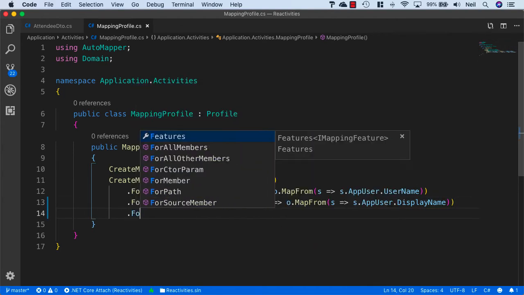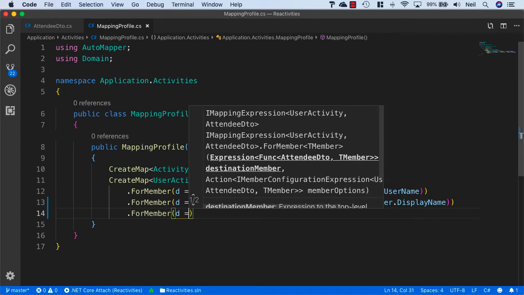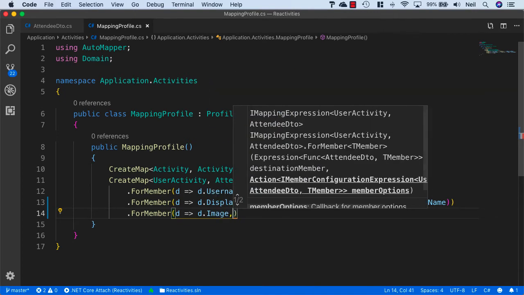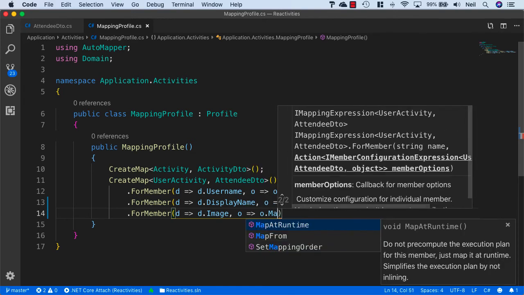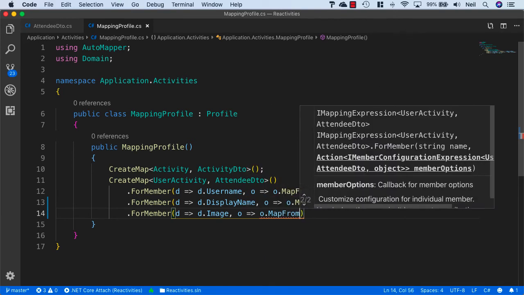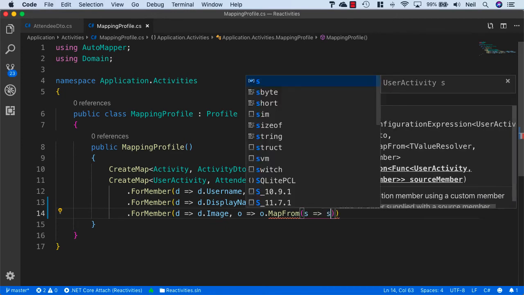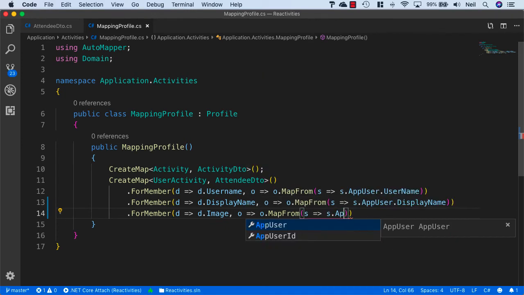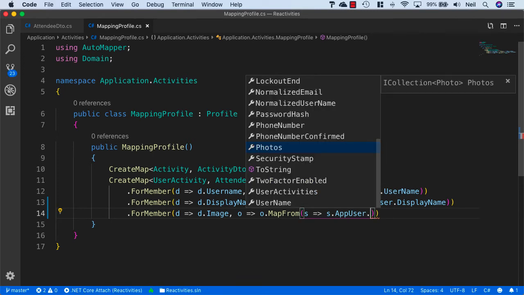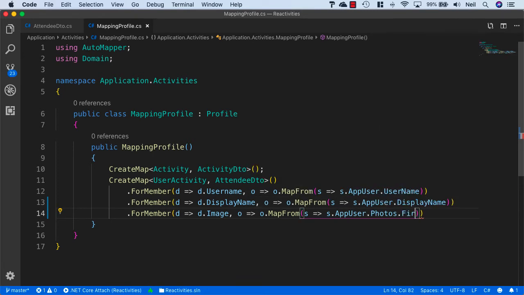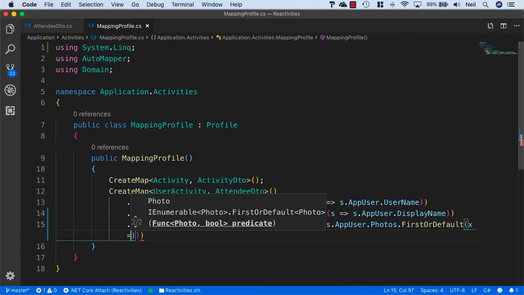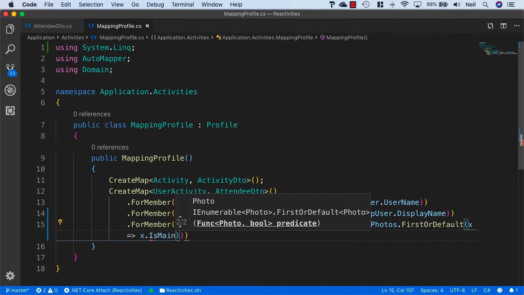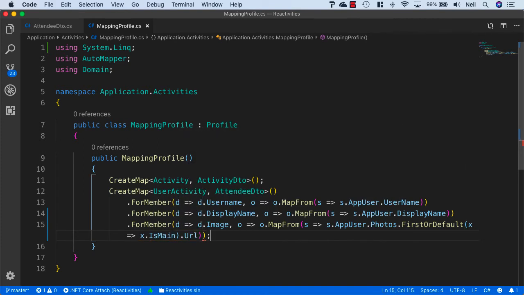So what we can do for this is specify ForMember, and we'll say d goes to d.Image, and then for the options we'll say o.MapFrom, and then from the source we'll say s.AppUser.Photos, and then we'll say FirstOrDefault, and once again bring in System.Linq, and then for the expression we'll say x goes to x.IsMain, and then we want to specify the URL in here.